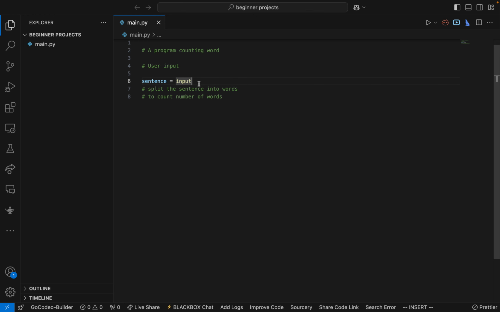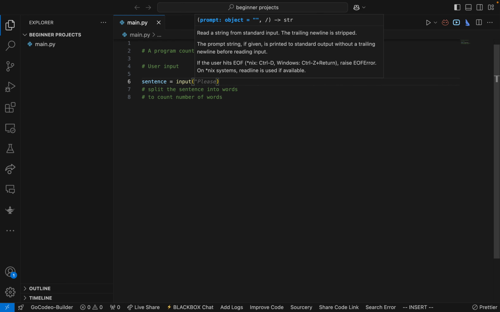The next thing we're going to do is open a bracket. Inside this bracket, we're going to put a prompt, a note as to what it should do. It should be in string form, so we put it inside quotation marks.